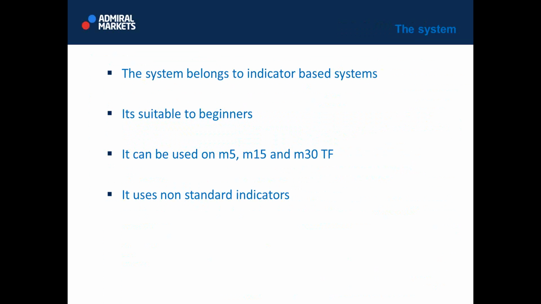I will dig a little bit deeper into the system to find whether it's suitable for beginners or not, and then I will present it to you. To intermediate traders, I always advise price action, combined maybe with some indicators. And for professional traders, or those who want to be professional, well, you can always try to trade price action. If you're not good with price action, then you can try a combination of indicators and price action, which is also very professional if you know how to use it. For example, my Camarilla MACD uses only a few indicators, and it's based on pure price action.